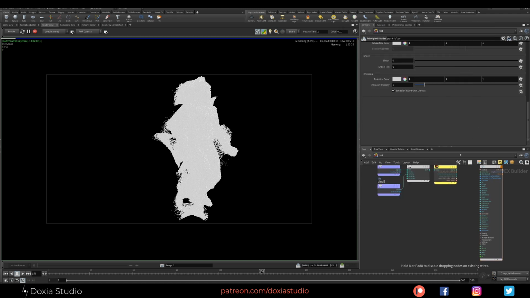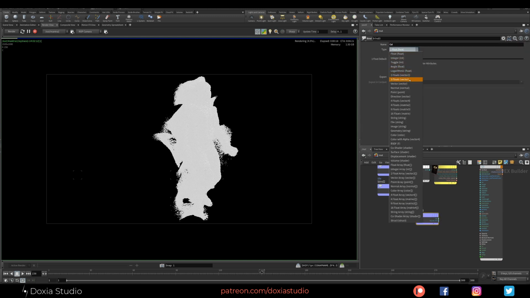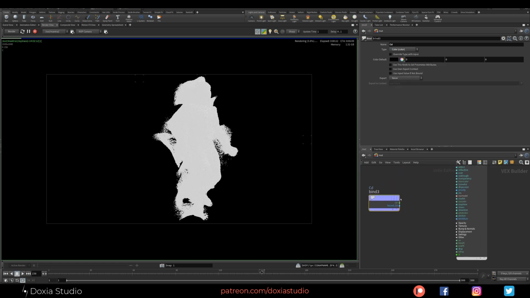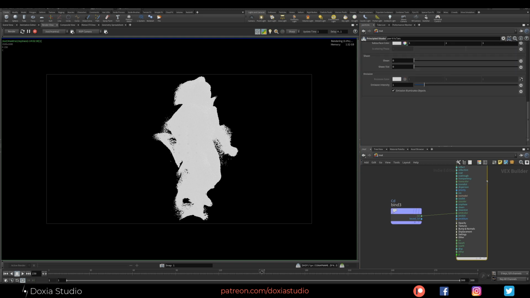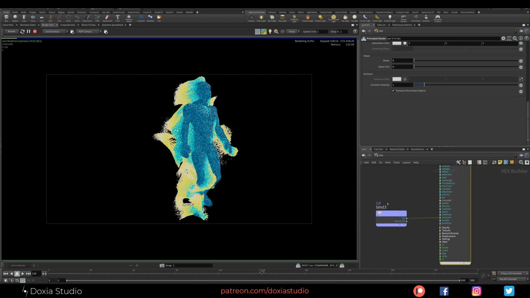Again, just bind import our colors, which are float vector. Color, and let's wire this into emit color. This way our points are emitting light with the color that we are using, with point color.